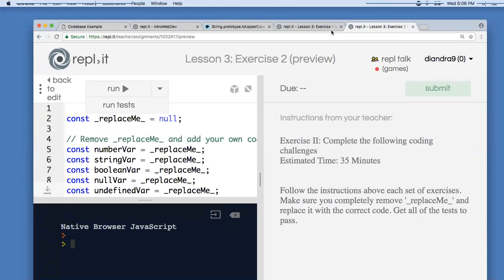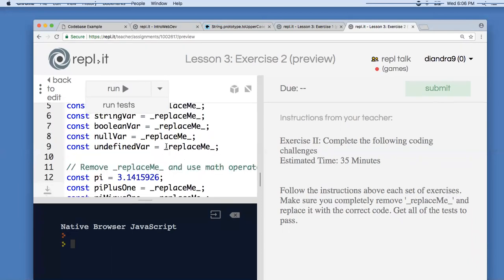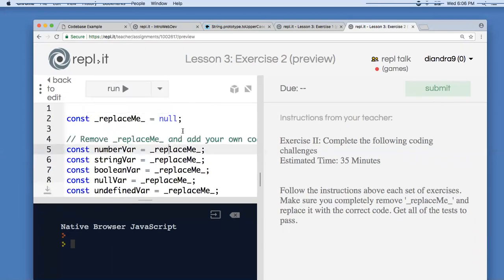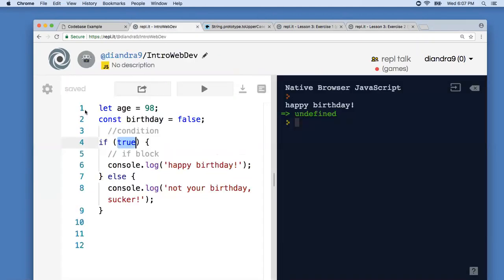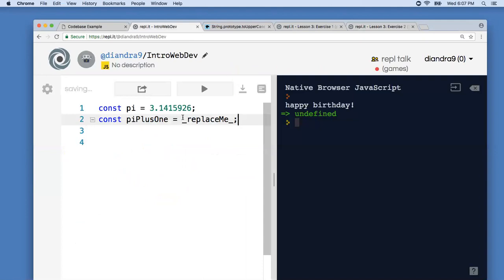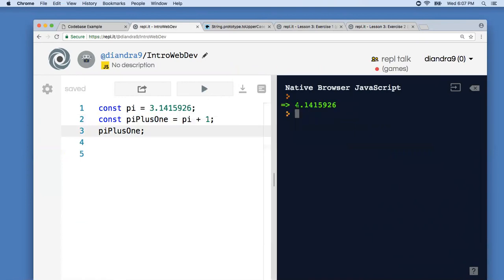The last thing I want to say is that this setup is not great for playing around with individual assignments. For example, if you wanted to, you could copy over a piece of the homework into a brand new Replit window. As I gave you this one already, if you did pi plus 1 and you were curious if that worked or not, remember, you can always look up this variable. We've assigned the variable up here, but if I'm curious what's in here, I can look it up. And ta-da, that looks like pi plus 1.